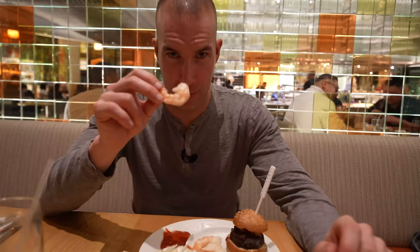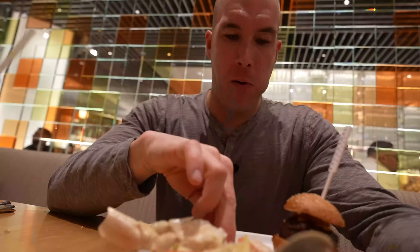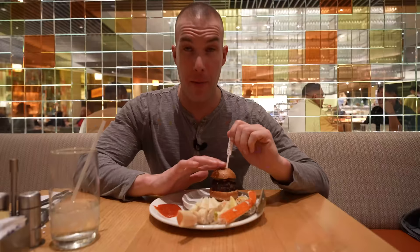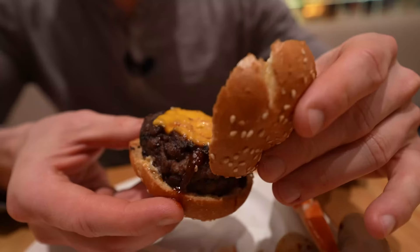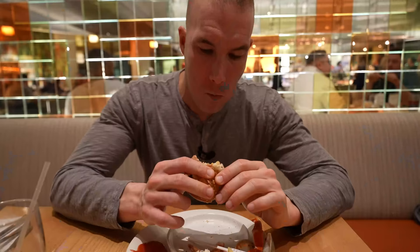Shrimp is a seafood I can actually handle easily. The shrimp is pretty big here — good size. I dip it in a little bit to give it more flavor. The shrimp I do like. Before heading to dessert, we'll try what they call a Bacchanal slider — ground beef with cheese and cucumber on it. Got some juice to it. I like the slider. I'm just getting kind of full after six or seven plates.